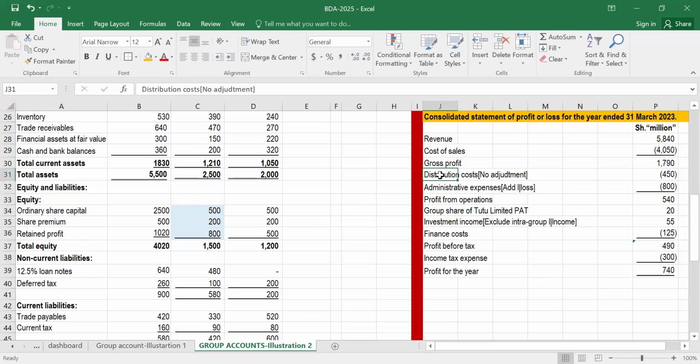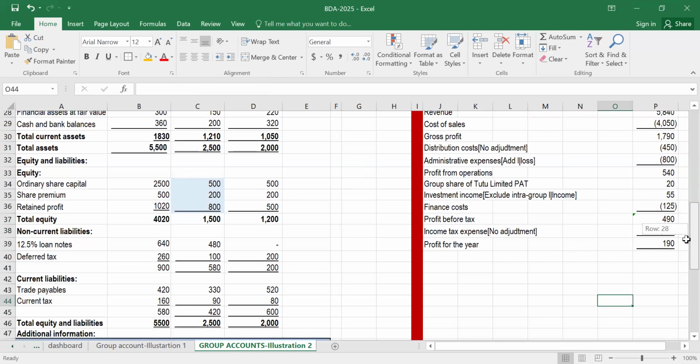So this one is always a free mark, and also the income tax. Those are basically free marks. So then finally, we can recompute these afresh. And that will give us 190. Yes, so that is it. That is what was required here. So basically we are done with that one.